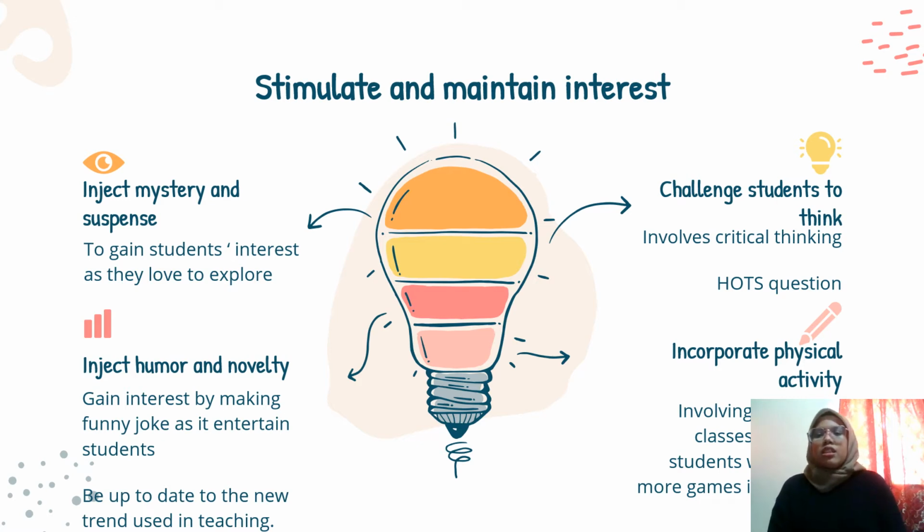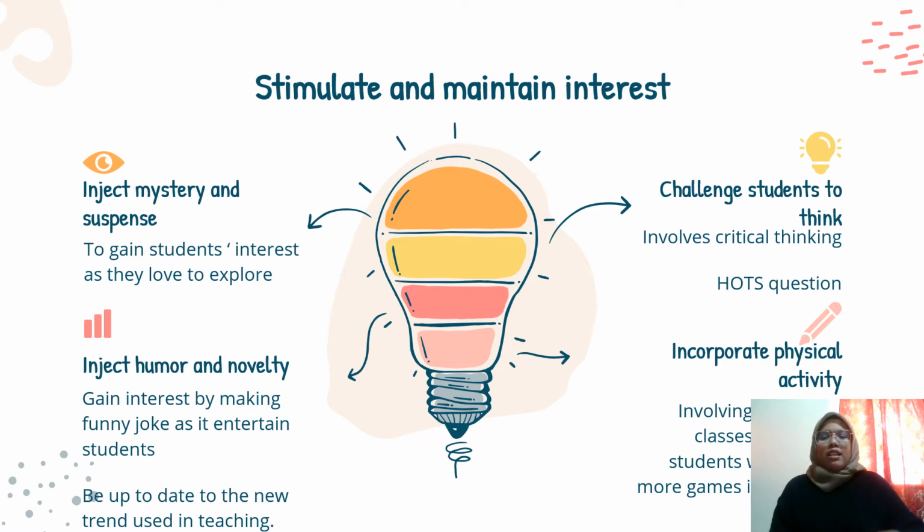And then next is challenge students to think. So this involves critical thinking. As we implement critical thinking nowadays in 21st century education, it involves hard questions and higher order thinking skills. So the teacher needs to prepare hard questions in order to challenge the students to think out of the box. Okay, next one is incorporate physical activity, or we can say incorporate games in the classroom. We can incorporate some games in our class, as it really attracts student interest, right?